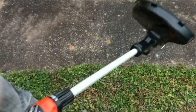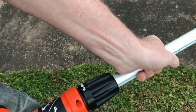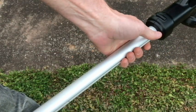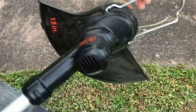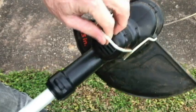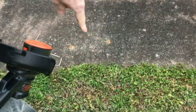Okay, I've already got it in the edging position. Had to unlock it, turn the head upside down, and then I put the guide bar, I guess that's what it's called, the little metal guide bar, in place for edging. So we're going to try it out right here.